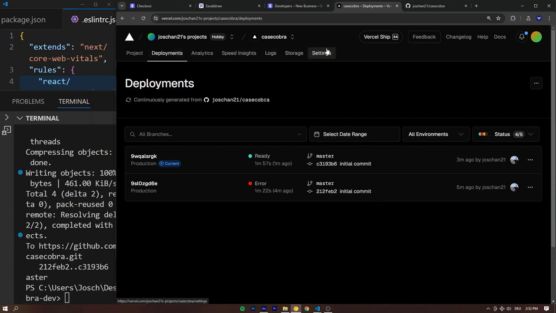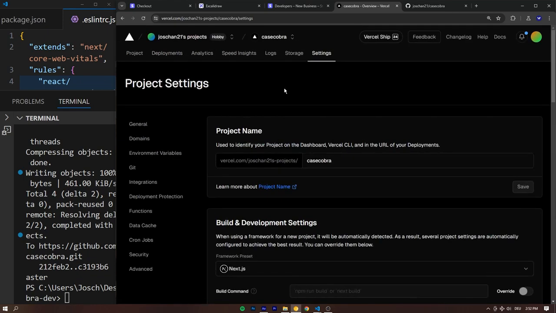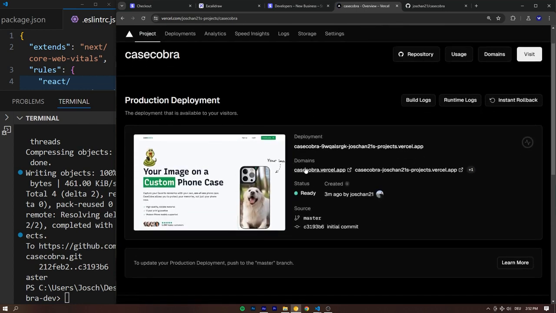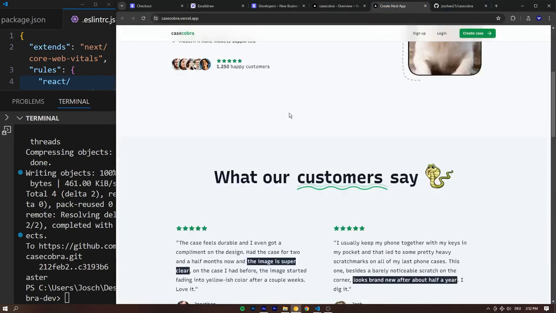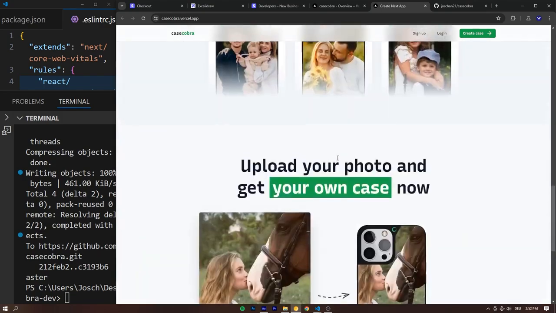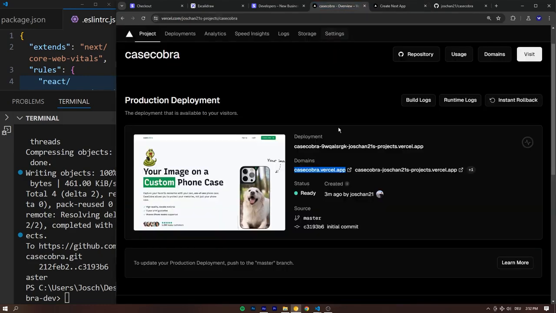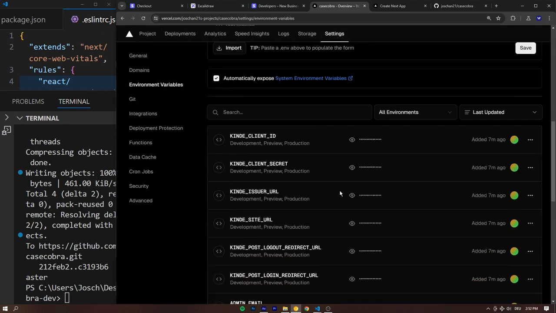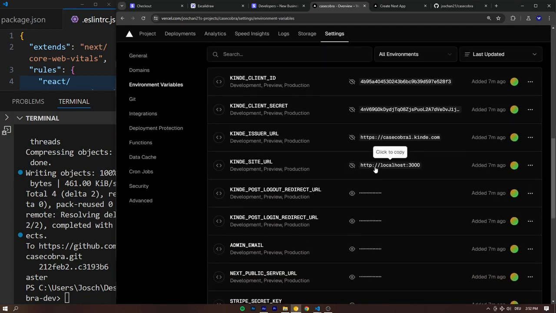Great. Okay, so if we now go into our settings and reload our page real quick, Vercel should give us a URL under which this is now hosted. Great, there we are, domains, casecobra.vercel.app. And if we go here, then we can see our stuff pop up, exactly what we worked on. Great, so not only do we know that this actually works in production, which is great, this is now the URL that we can use for, first off, our environment variables, right? Because these still point to localhost, and of course that's a very bad idea. So let's take a look at our environment variables and change all the ones that point to localhost.